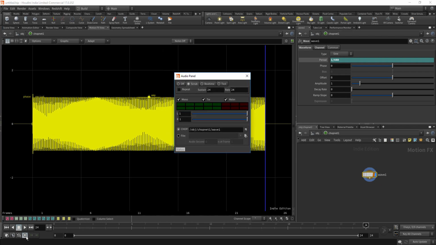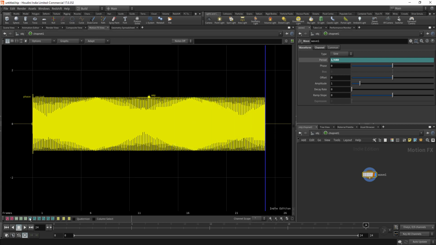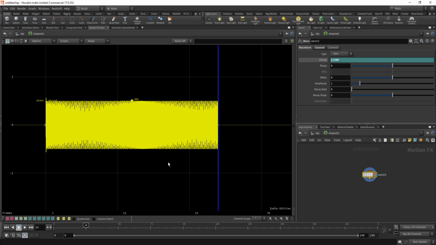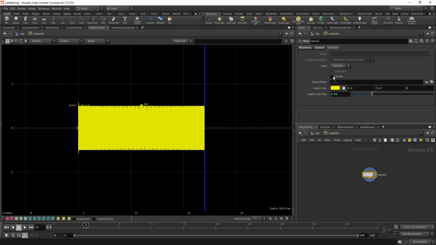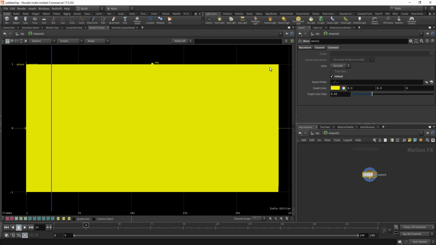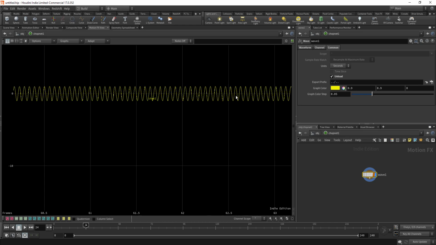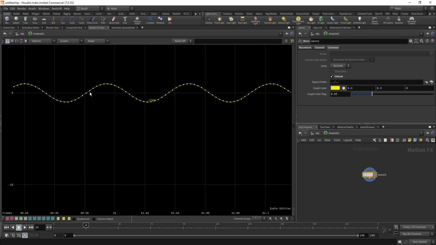Also be sure to have this real-time toggle checked, because let's give Houdini enough time to calculate all this before sending to the audio device. I'm also going to set this timeline to a little bit more than 24 frames, so let's say 240. And as always, you need to go to this wave node and click this unload so that it updates. So you can see the whole thing, and here you can see how much information we need for audio, right? You can see a solid thing here, and you can really zoom in to see all the divisions. So lots of information, and that's the reason why Houdini can handle real-time audio.